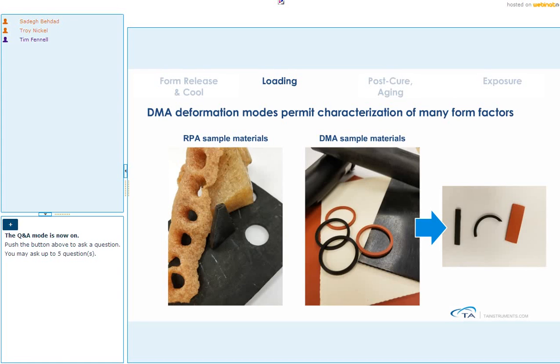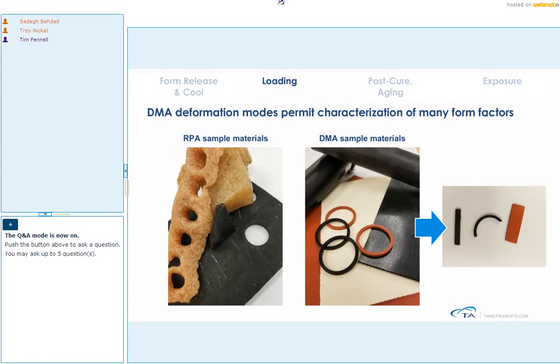Comparing RPA and DMA, like I said, most of the time when you're dealing with earlier stages of the process, you're still focused on the process. Your material is still semi-solid or just cured in situ. In the RPA, you would use an RPA. If your material is mostly solid, fully cured, that's where you would go to a DMA machine. And your material can have various shapes and sizes, unlike RPA.